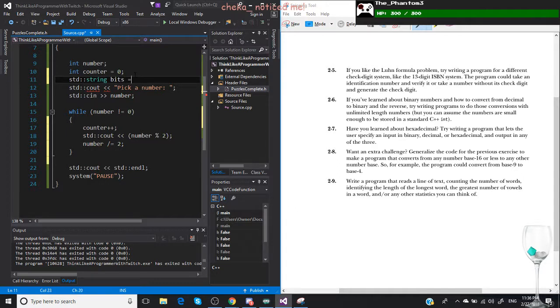Bits. I don't know how long it's going to be, so I'm just going to leave it like that. Actually, I'm going to leave it like 100. No, 32-bit. No, we'll leave it at 10 actually, just to be fair. Okay, that's it. Thinking like a programmer. I'm going to look it up on Google. I'm stumped.